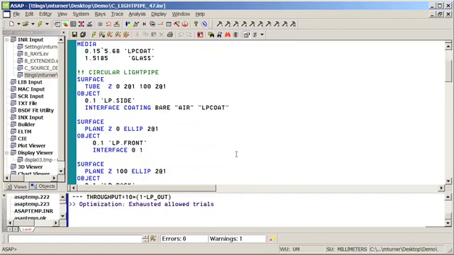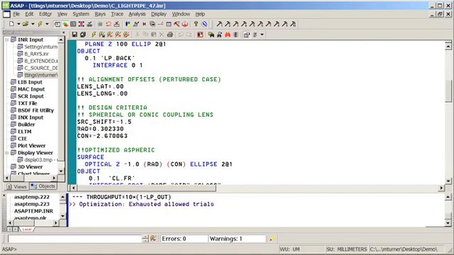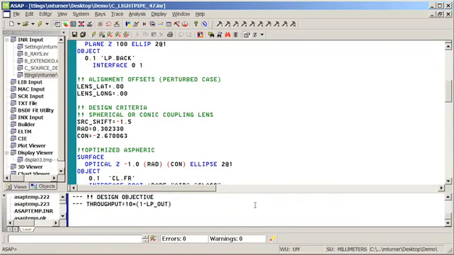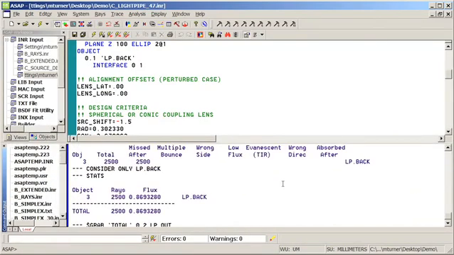But we'll just run this solution, and here are the radius and conic terms that ASAP determined for this particular trial. And I'm just going to run the file. And if we look at the command output window, we see that in this particular case, the coupling efficiency is approximately 87%. And now what we've looked at were 3 different example files that demonstrated the different optimization algorithms available to you with the new optimization capabilities of ASAP 2008.